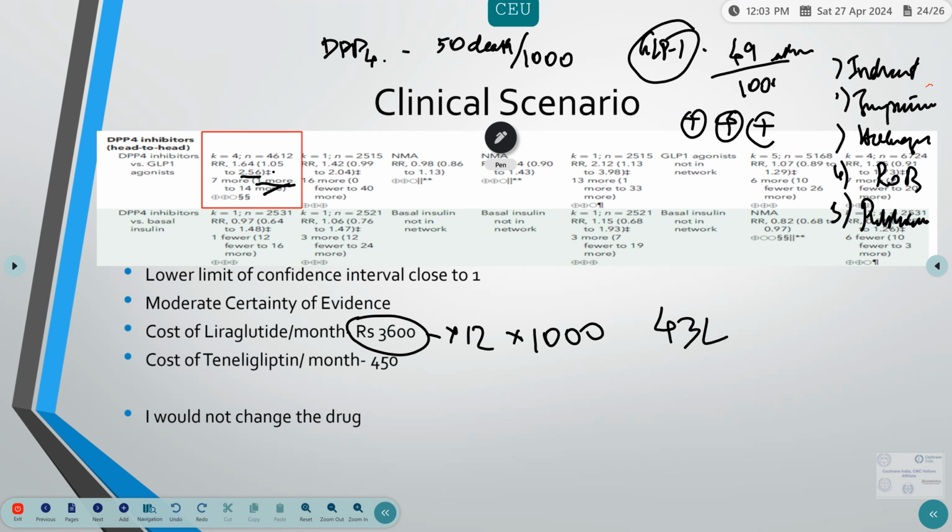And if there is no risk of bias, leave it. If there is publication bias, then remove 1 more plus. So what was a high quality evidence has now become a low quality evidence. But if there was only publication bias, it will be a moderate quality of evidence because you would have erased only 1 plus for publication bias alone. So you will say it's not a high quality evidence, but it's a moderate quality evidence. Based on that, you have to decide whether you are going to recommend it strongly or not.